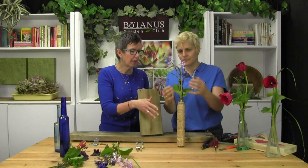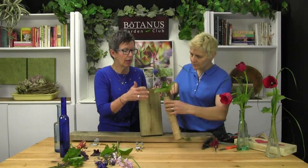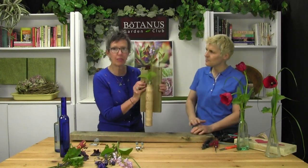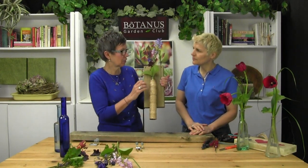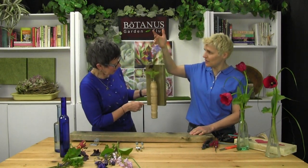So you could use an elastic band, you could use raffia, which is what she's used, and she's just wet it so that it doesn't split. How many times have I done that and had all the bouquet right down at the bottom because the narrow neck of the vase or the bottle has just allowed them all to slide down, and it never ever looks like this. That is fantastic. I love it. Look at that. You just hang it on your fence, on your shed, whatever. Isn't it just lovely?